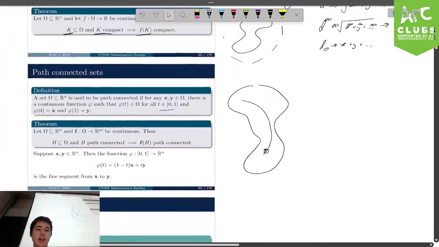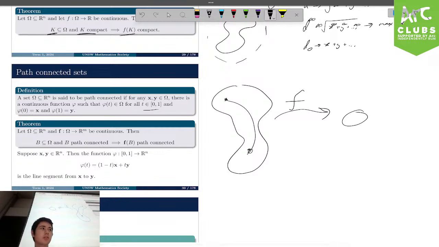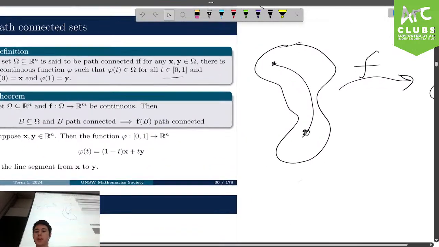So if I take this set with these points and I chuck it through the blender of a function, which just makes a circle, well, if the circle is all that there is, and these 2 points exist inside this set, and are path connected, and it's a path connected set, then that means they must be together. Too easy, okay? And mind you, this is for every 2 points that exist within this set, okay? Fantastic.